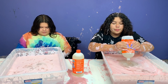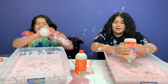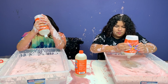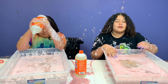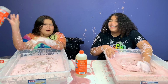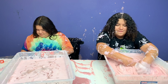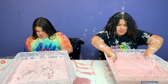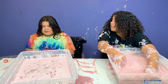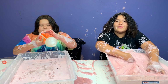Guys, I'm adding all 3 at once. Okay, just don't touch the bottle. I think it only shocks you when you touch the bottle. Okay, there you go. Now let's mix this up. Ah, it shocked me. I'm just kidding. I was trying to get her really scared to see what she would do. Please don't shock me. I didn't do anything bad to you. Okay. I mean, you kind of are pouring it in the slime.